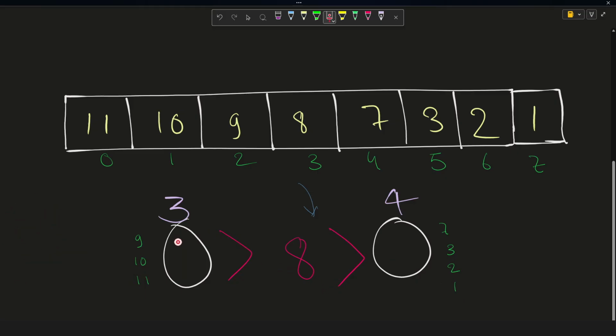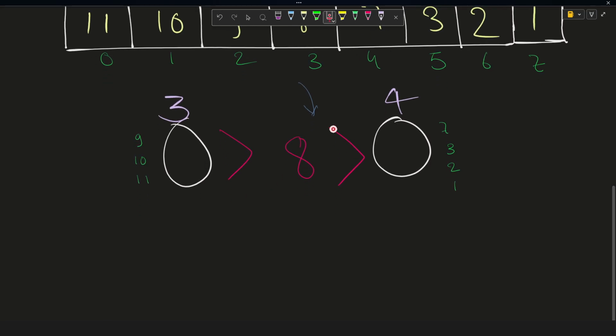That is, we got a total of how many triplets? So we got the first triplet by the combination of this, this and this. The second triplet by the combination of this, this and this. The third triplet by the combination of this, this and this. And the fourth triplet by the combination of this, this and this. And same for these. Right. So if I try to write it mathematically, then how many triplets I am getting?